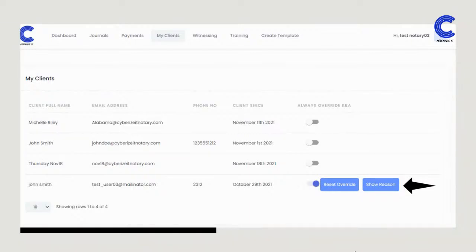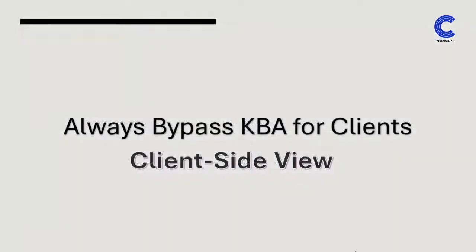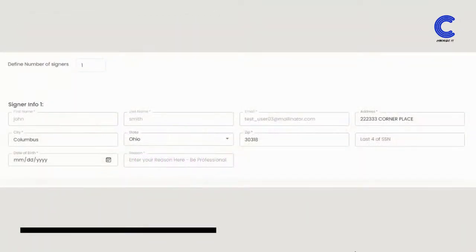So now let's take a look at what this means for the client. You'll see the reason that you've entered is visible to the client. So make sure you keep that phrasing professional because they're going to see it.